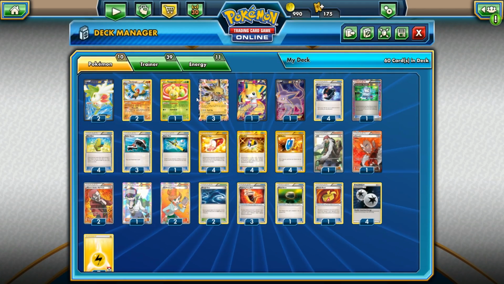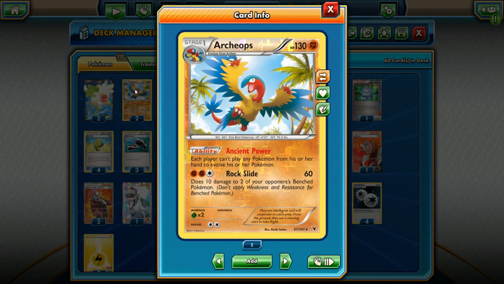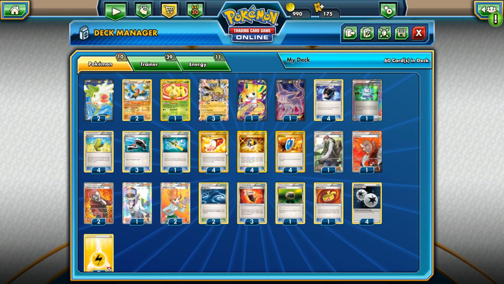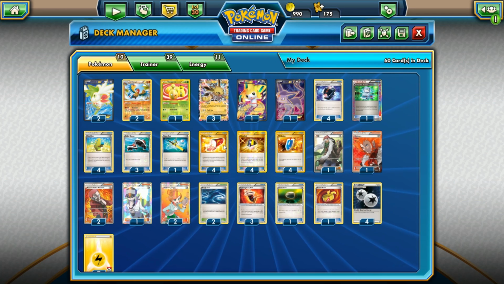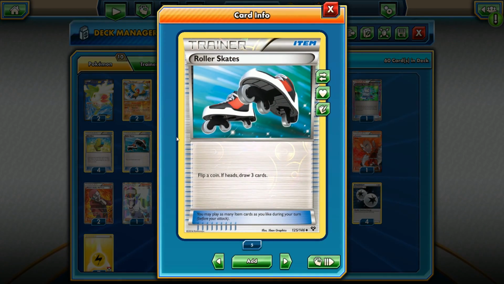If you're going first, you don't need to trouble yourself trying to power up Jolteon right away. Just try to get Archeops into play right away with going first. Again, multiple ways to get that. Lots of item cards to thin out your hand right away. You don't even need to grab anything with Trainer's Mail. It's up to you. So you can just burn Trainer's Mail, really. Roller Skates is a debate between Roller Skates or, what is it?